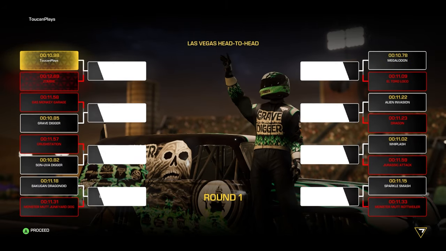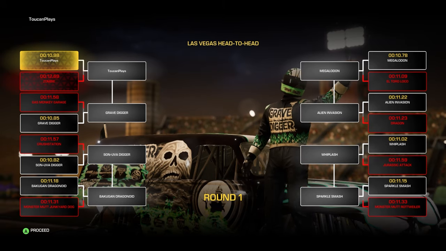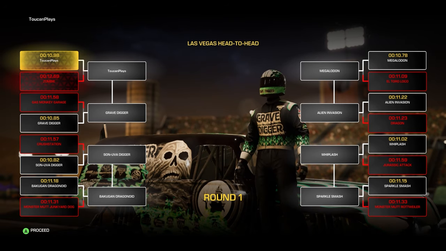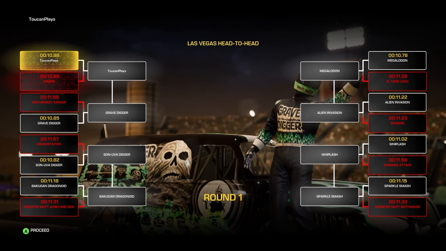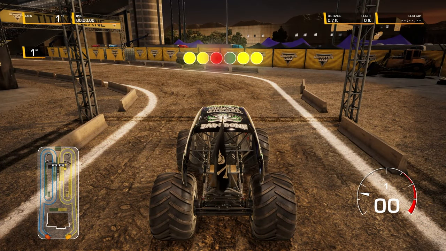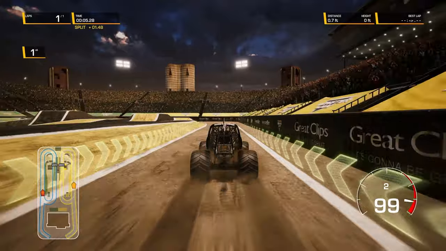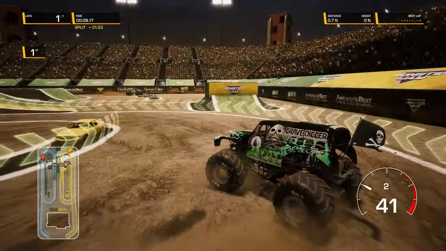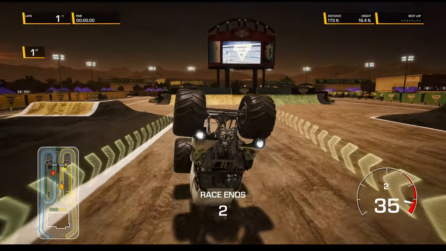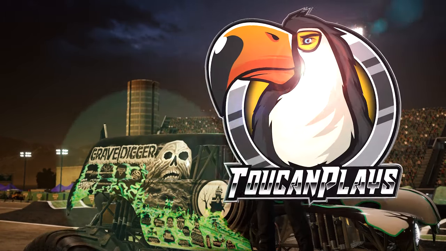Since we are here in Vegas, it is kind of a world final, so they have a 16 truck bracket. Anyway, we have gone against Zombie in one. Now we're going to go against Gravedigger, and I'm sure we're going to win there. Who are we going to go against in the finals? My guess is going to be Megalodon. Here we go. 3, 2, 1, and go. Perfect start. Going down that straightaway, coming around the corner. Oh, baby. Nice. I don't know if all four of my wheels crossed the finish line, but they gave it to me anyway.